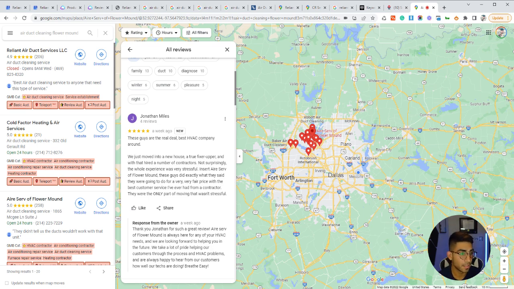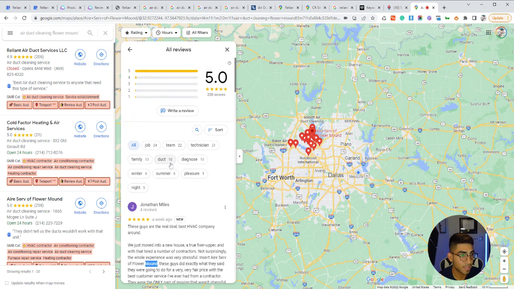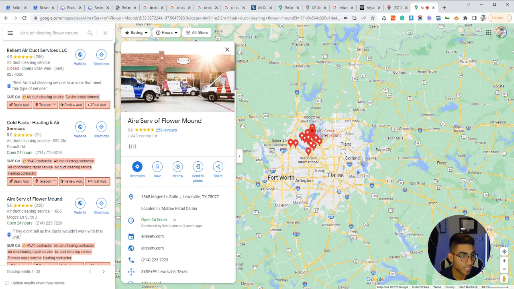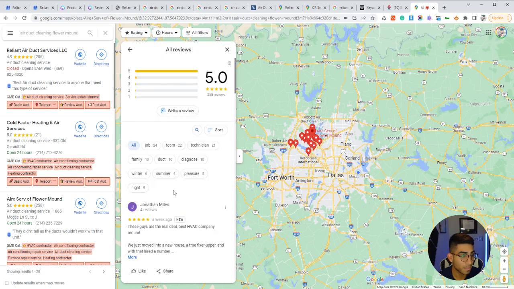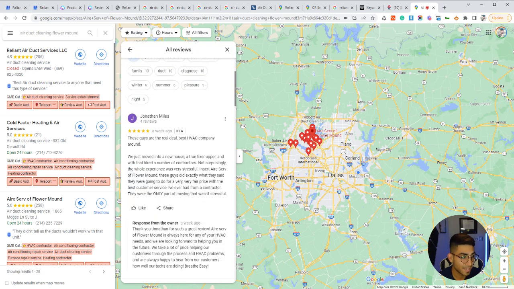So the review is talking about they moved into a new house, and that they hired this company, and then, since the company name has flower mound in it, they actually ended up including the city in the review without knowing it, if this is a real review. But they did include the city, right? Flower mound.